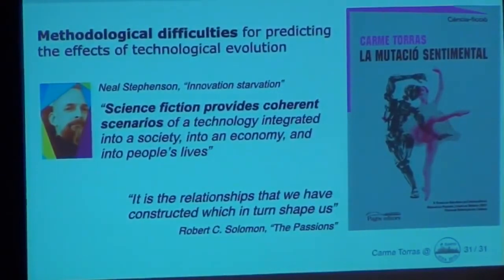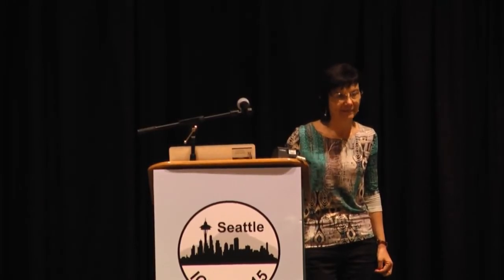Thank you very much for sharing both your technical contributions, but also your thoughts about the vision of what robotics may lead us to, and where we can lead robotics. We can take one or two questions from the audience. My question relates to the very first video, when you were showing the robot grasping from the pile and then hanging on the finger. I'm wondering if the robot has knowledge of where it holds the piece of clothing, or if it was just coincidence that it holds it right there and was able to nicely put it on the hanger.